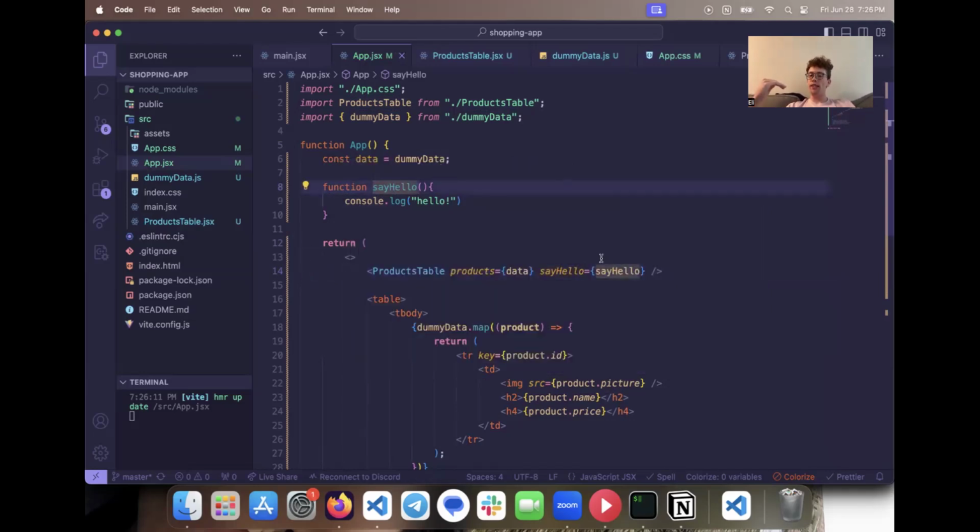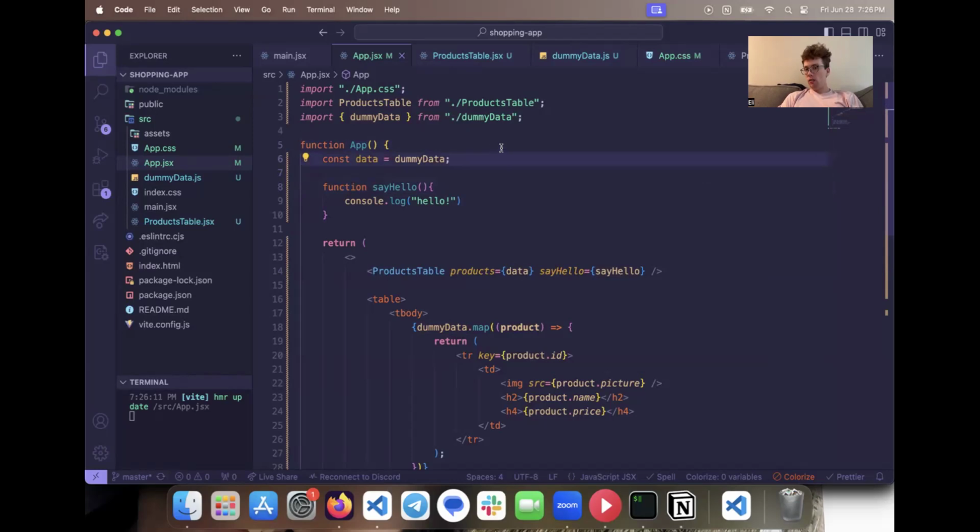So those are the two ways that data flows. Data flows down to our child component through properties, and then we can pass it functions, which allow us to do something at the parent level from the child. The child is calling the function, and then the parent does the thing, which oftentimes will interact with the data as well. Maybe in this case, we want to add to it or something like that.